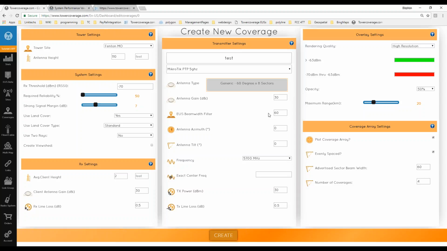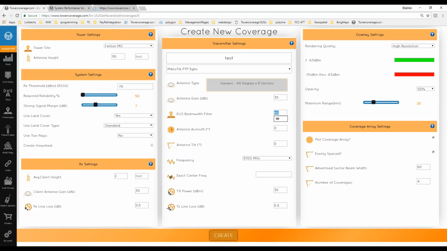So what's going to happen is, if you do a path analysis or an EUS submission comes through and it's 0.1 degree outside what you have this beam width filter set to, even though it shows that they are in a colored area, an area that you should be able to service, this eliminates the use of the back feed of a sector, and it also eliminates the use of the side lobes of a sector. So for a 60-degree sector, the usable coverage area of that sector is closer to 90 degrees.